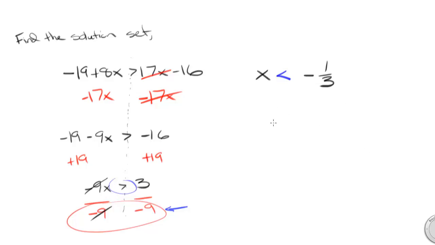To finish this up, we usually will answer this with either a number line or interval notation. The number line for this would look something like this. I got negative one-third, strictly less than, so I'd use a parenthesis, and then a symbol like that would be the graphical version.